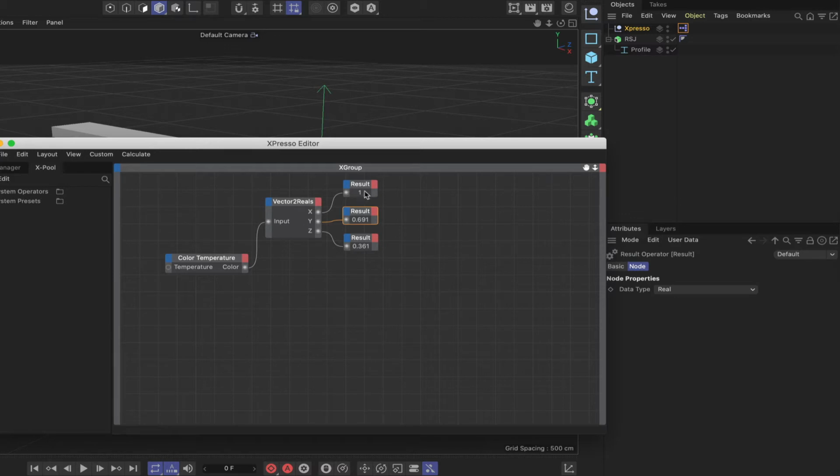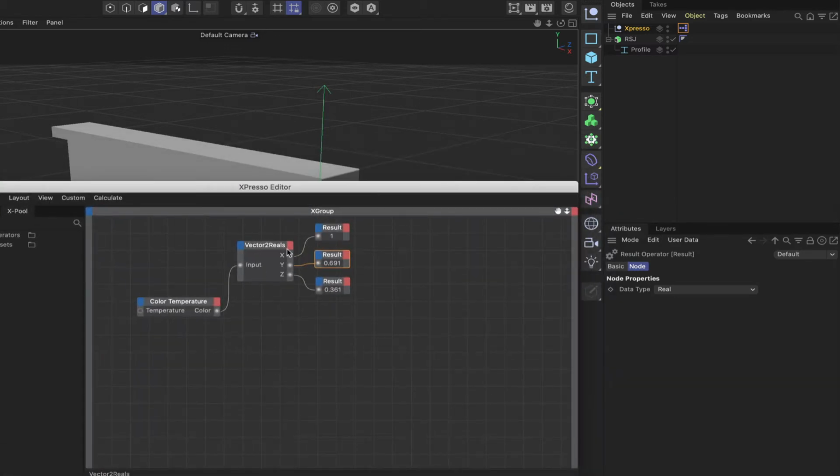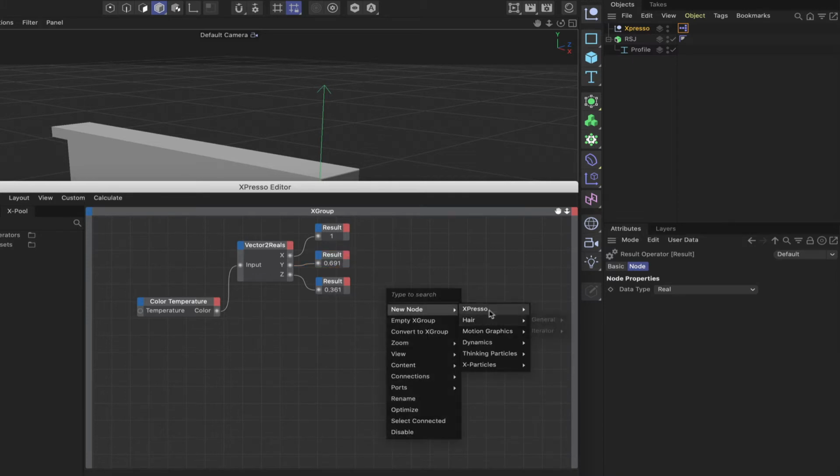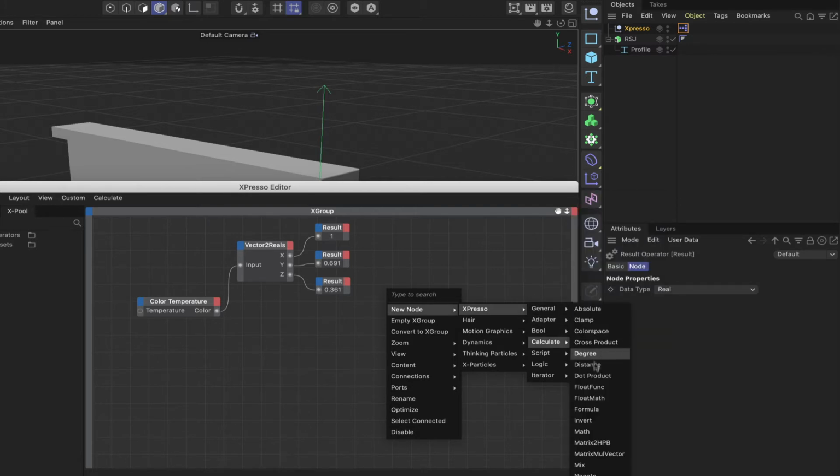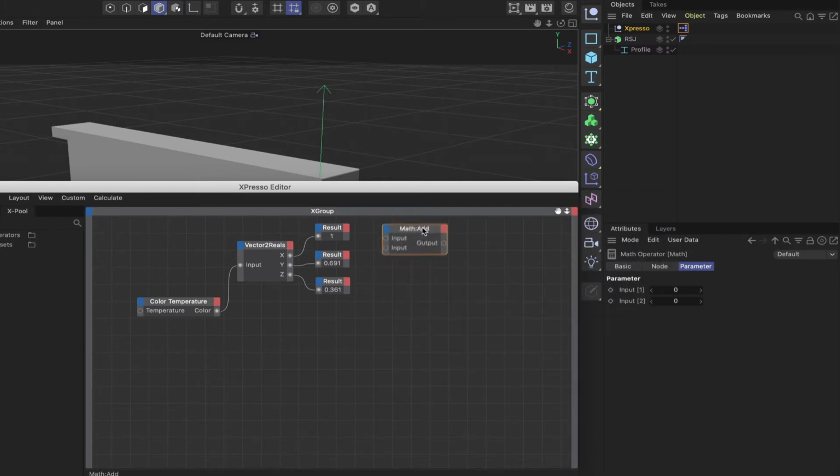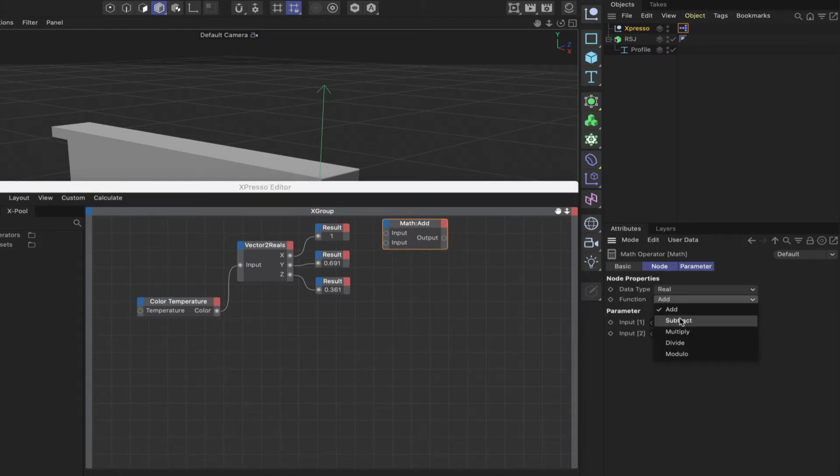So what we've got is a 1 in the X, which is of course the red. So the red is full on because this is expressing color as a value between 0 and 1, which is of course what Cinema 4D does internally. Normally though, we see the colors as between 0 and 255 if we're working with RGB. And if we like, we can illustrate that and make that happen simply by getting math nodes. If we get 3 of these, we'll set the nodes up so that their functions are multiply and input 2 is 255.